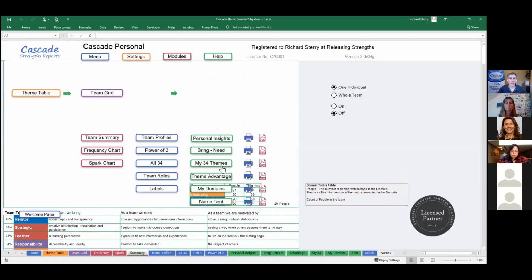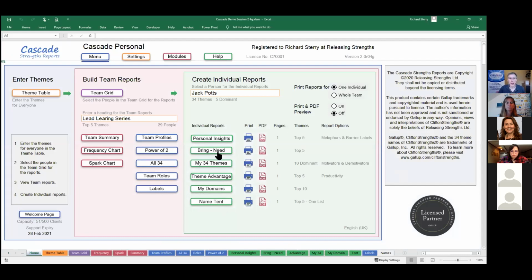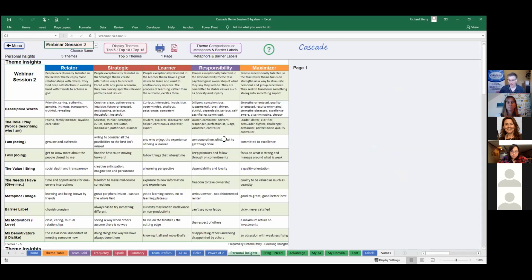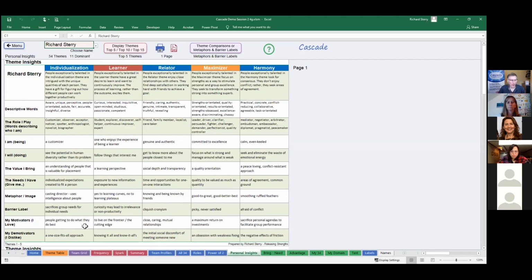So just going back to the menu again, there are lots and lots of individual reports. If you've used the theme insight cards from your Gallup training, I often hand the cards out and people want to take a photograph of them, or borrow them and pass them over to a photocopier, just so they can have a copy of the content. Here it is on one page. You can quickly and easily select somebody from the list, and it will show their top 5 themes. It gives the information from those theme insight cards, all immediately on one page. This can be for top 5 themes, top 10, or top 15, so you can cover all of that.